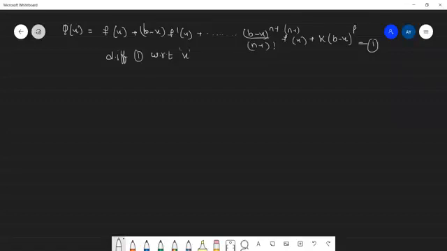So what will you have? This will be phi dash of x is equal to, this will be f dash of x. Now this will become u into v. So how will you write that? (b minus x) into f double dash of x, minus f dash of x into 1, this will be equal to 0. So this is the second term. Am I clear with this? If you differentiate with respect to x, this will become 1 and this will be equal to 0. That is the reason we got minus f dash of x.